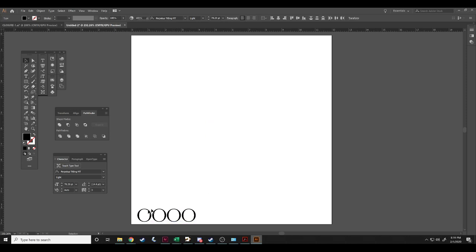I'll try to keep these all in the same grid line here. So I'm doing this pretty quickly here, quicker than I normally would, to save some time.